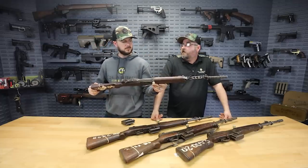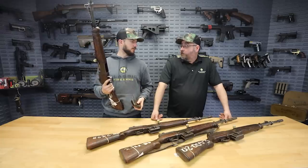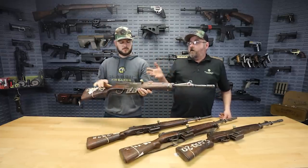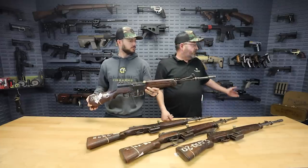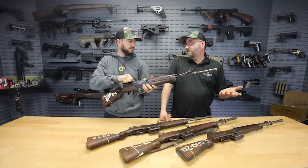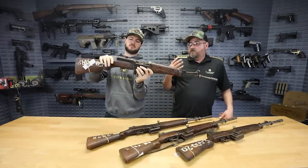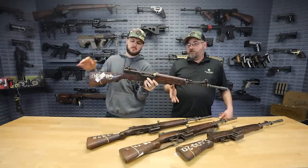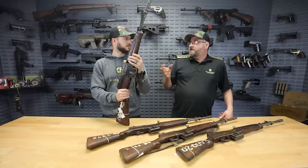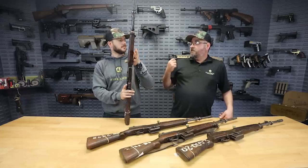Before World War II, everyone was looking for that semi-automatic battle rifle. And then after World War II, a lot of countries finally adopted the semi-automatic rifle, either in a full rifle cartridge like this — this is 7.5 by 54 French, which is the same thing the MAS 36 used during World War II — or in lower intermediate cartridges. We moved on to the .308 to replace the .30-06, although .308 was designed to basically mimic the ballistics of a .30-06. You had people going into the 7.62 by 39 and other intermediate cartridges. It is reminiscent of an M14, kind of like it's a little bit reminiscent of the VZ-52s we've seen, or the SKS — a semi-automatic, magazine-fed rifle. Like a lot of the guns, it didn't have an extremely long life because there were advancements where you could get to a select-fire military rifle.